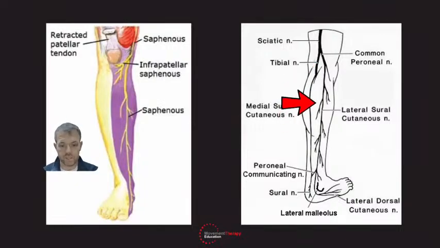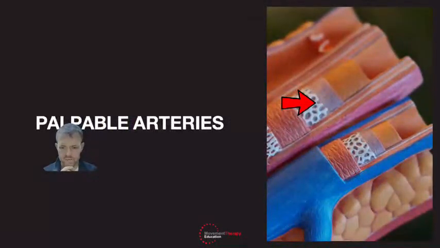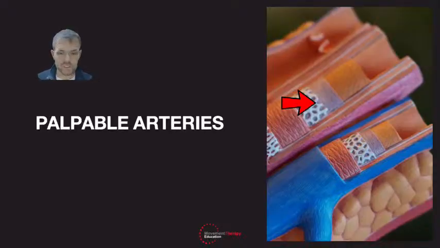So that's just a quick recap of all the nerves of the lower limb. All of the videos were last time, so you can have a look at those. And now we will finish off the foot by having a look at the arteries. Now, clinically, the arteries are useful to determine the blood supply to the foot, because we were saying last week about why your foot goes numb.